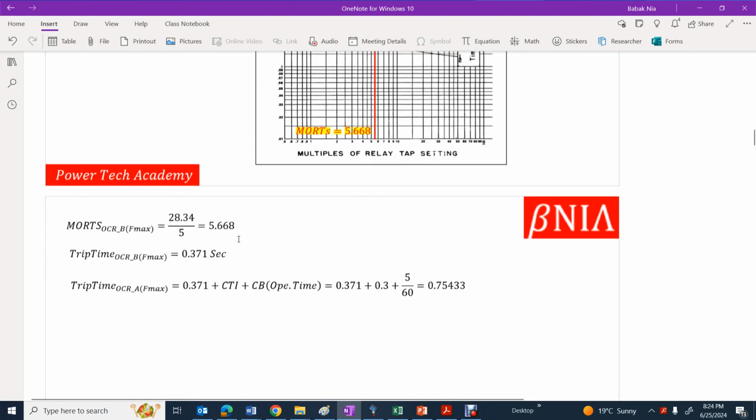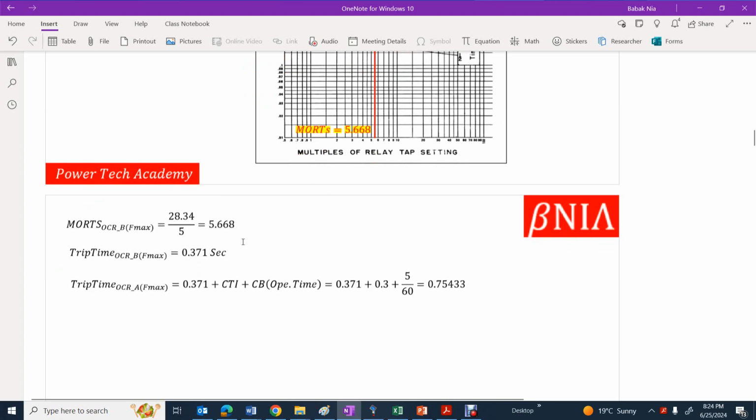To be sure the backup relay waits enough for the main relay, and if the main relay is not working, backup protection will be activated, I need to add a coordination time interval. The coordination time interval accounts for CT error and the stopping gap of the electromechanical relay, and the recommended value for an electromechanical relay is 0.3 second.